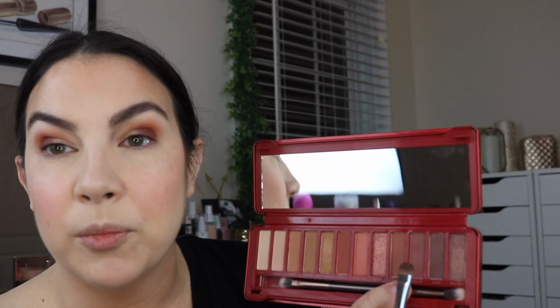Okay, so Plum. Seeing how dark it is in the palette, it could have applied a little darker, but it is building. Now I'm going to go inward a little bit with the shade right beside it called Merlot. So less plummy, a little more burgundy here. I love the tones. No complaints about the color scheme, and really Urban Decay is the one to thank for that. They came up with it. That shade seemed even a little softer and a little more what you see is what you get.